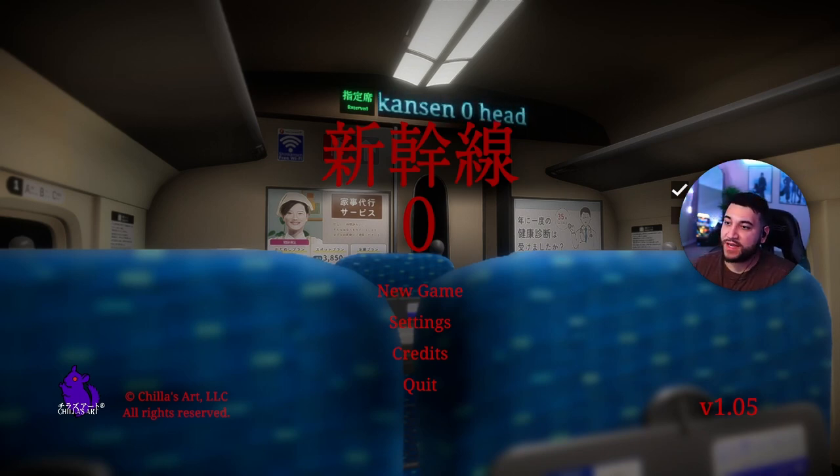Today we are playing a new CHILLA'S art game called Shinkansen Zero. The description of the game is: Shinkansen Zero is a game set in Japan where players are tasked with finding anomalies in the Shinkansen. A Shinkansen is a Japanese bullet train, and essentially this game is much like Exit 8 that came out a while ago.